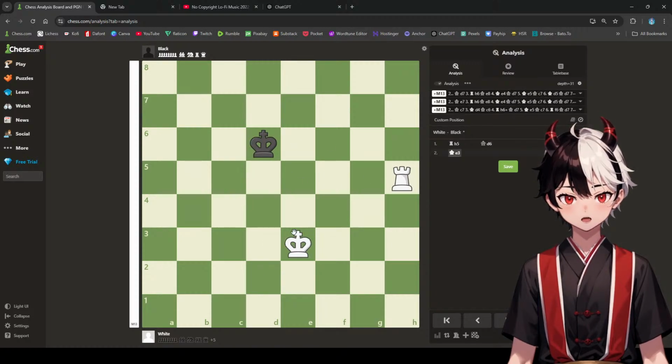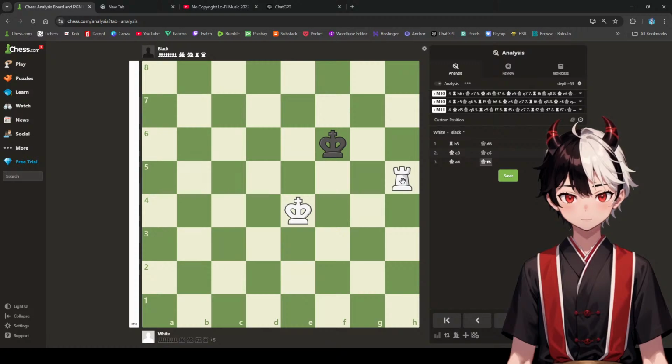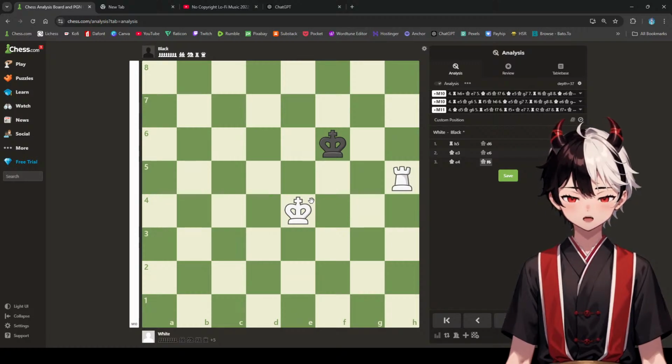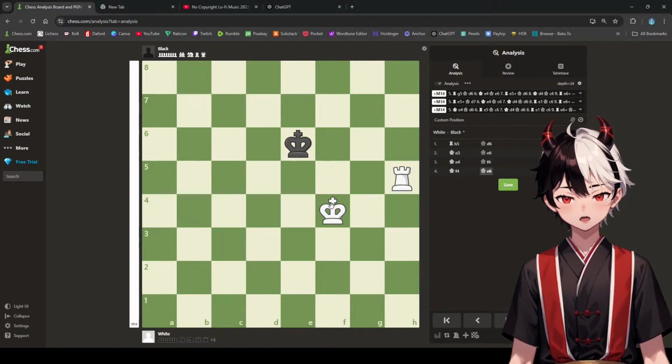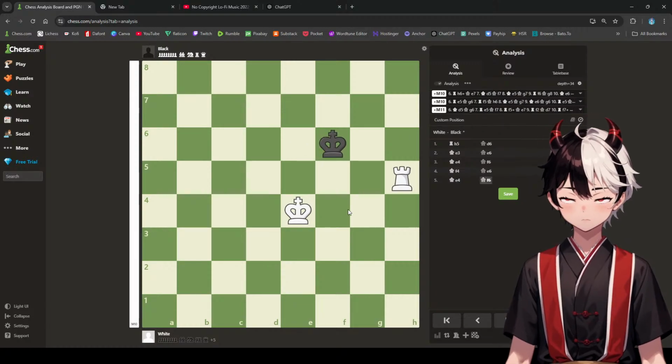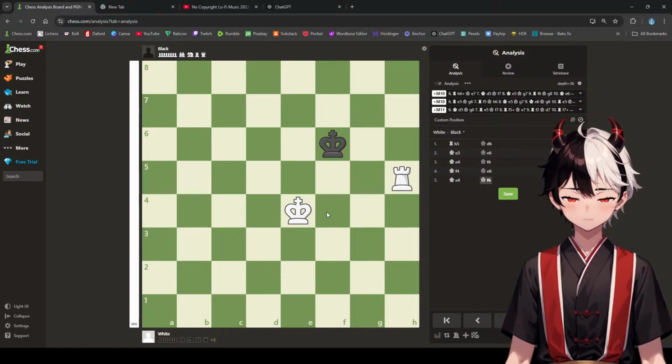You have to bring your king. Remember, you have to bring your king. King goes here, king goes there. King goes here, trying to get rid of, over here, right? Now, he's going to keep shuffling, you see. If I go here, he goes there, and then he goes there, he goes there. It's like it's going to be a draw. Like, oh my god, what am I going to do?